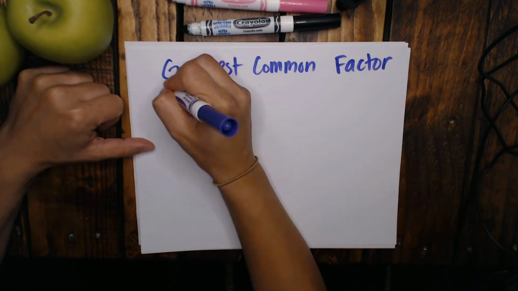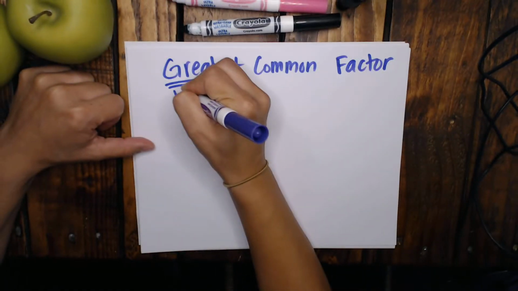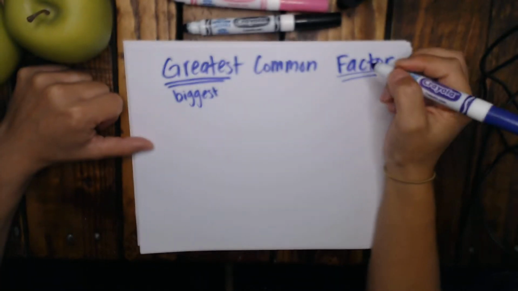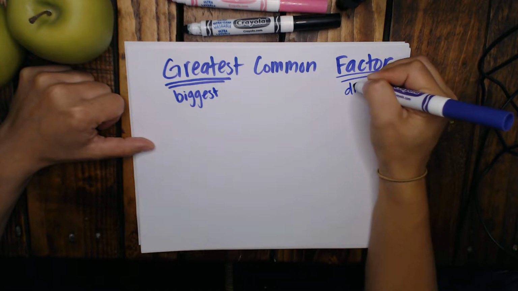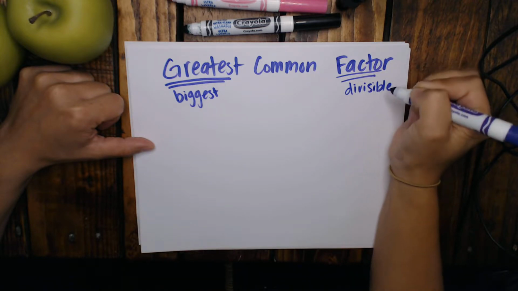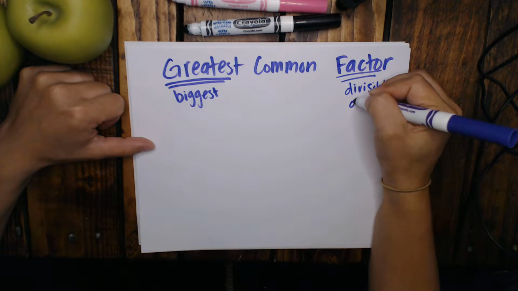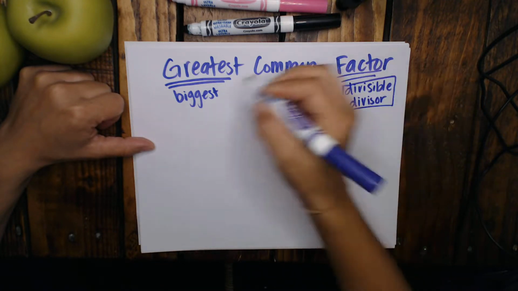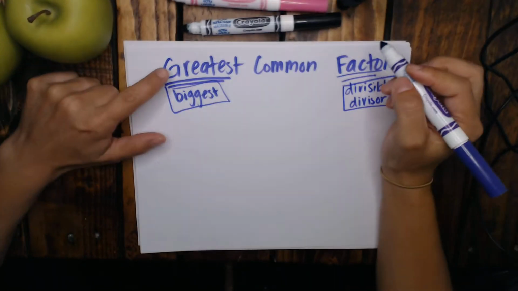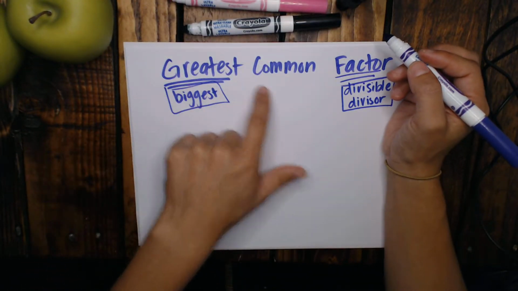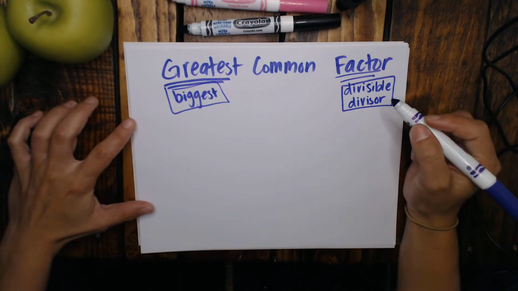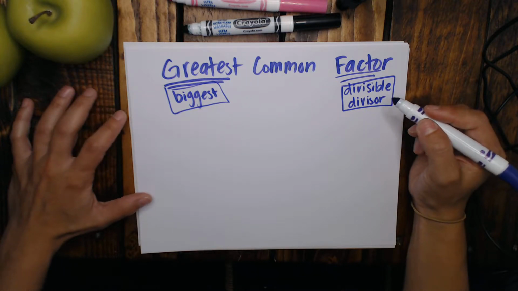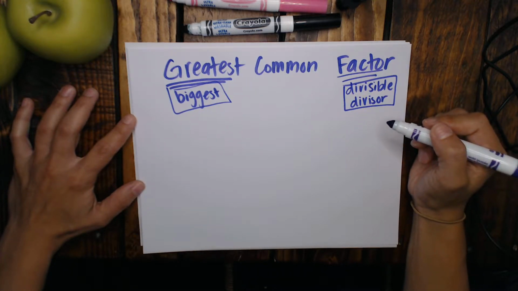Some key words. Greatest meaning the biggest. And again, factor. We're not talking about factors, we're actually talking about what is it divisible by, or you might hear it called the greatest common divisor. So these are all similar terms that you may hear. You may hear GCF, you may hear GCD for greatest common divisor. We're talking about all of the same things. I have two main strategies that I'm going to review with you in class and right now.